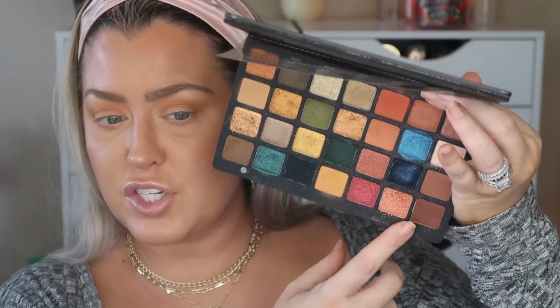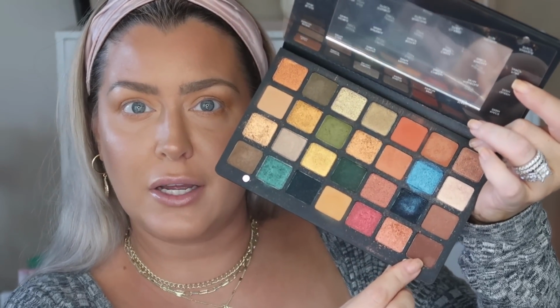Okay, I want to just kind of deepen up the outer V just a smidge, so I am going to go in with this chocolate color down in the corner. It's called Antique, which is down here in the corner. Just kind of want to deepen up the outer V a smidge.